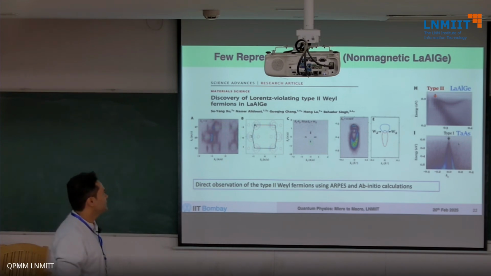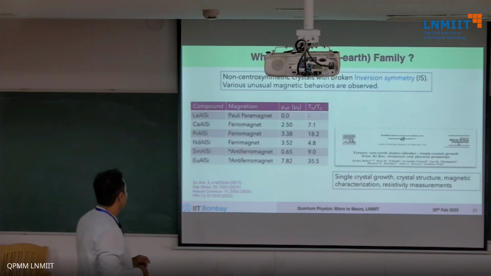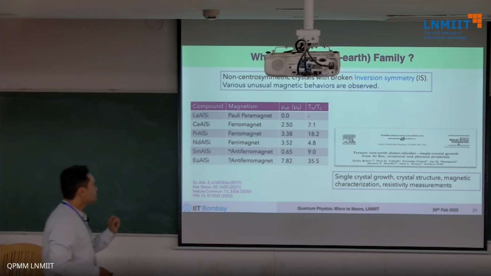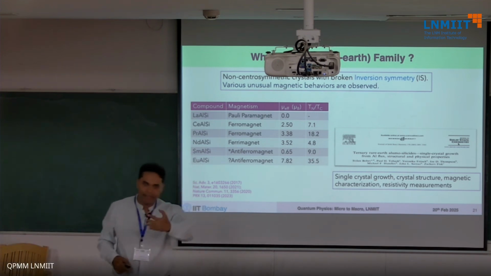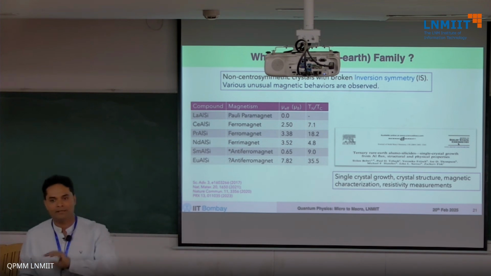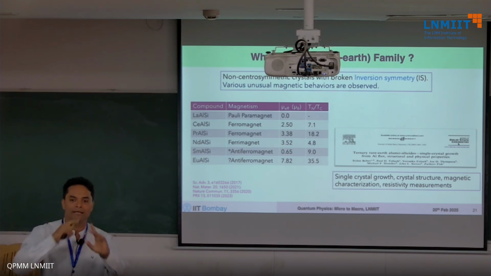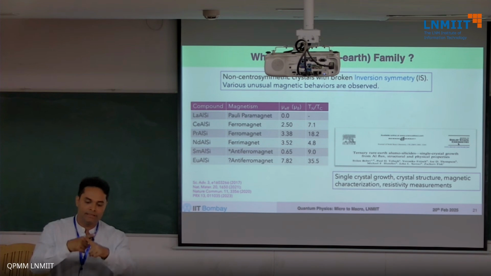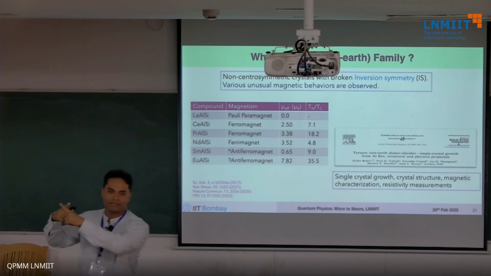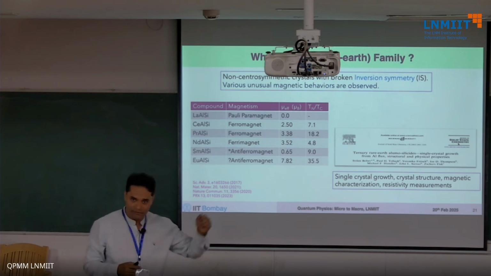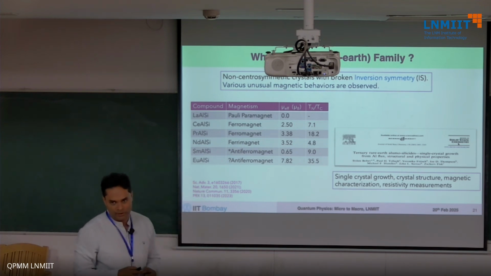So the phenomenon is that there are certain symmetries in this system. One of them is that time reversal symmetry is broken, because they are either ferromagnetic or antiferromagnetic. And also, if you look at the crystal structure, the inversion symmetry is broken. Now, if any of these symmetries are broken, you are expected to get a topological Weyl kind of physics. If you plot the band structure, the band dispersion, you will see that you have a pair of Weyl crossings which are twofold in nature. So Weyl physics is one of the things which people have captured in most of these compounds.